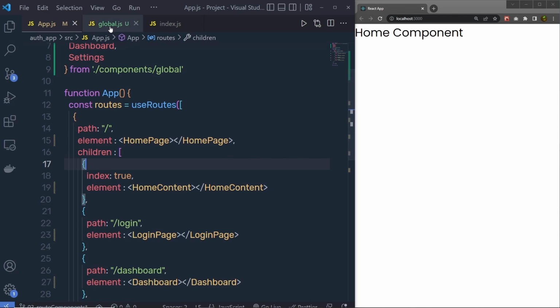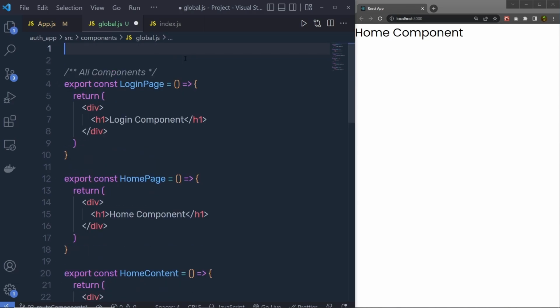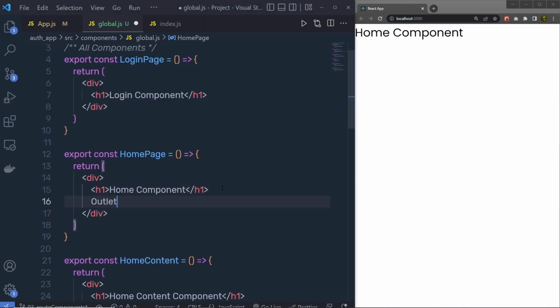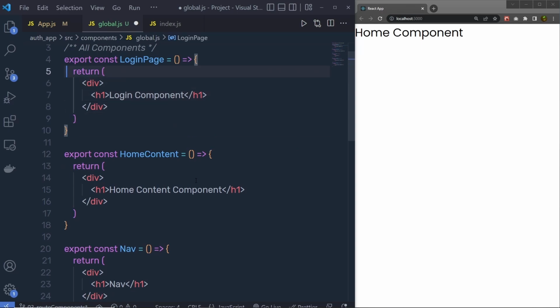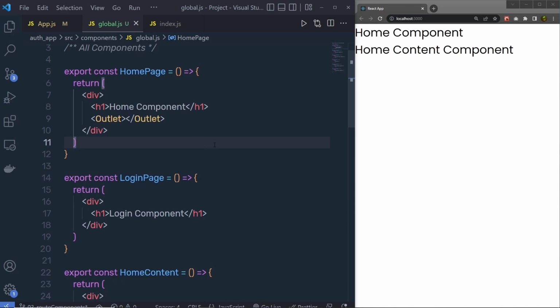This is because inside the global components, inside the home page here, I don't have the Outlet. So at the top, right up here, I'm going to say import, in the object, Outlet from react-router-dom. Then I'm going to copy this Outlet and specify it inside this home page right here. Let me just grab this home page and put it at the top so we can easily access it. Save the changes. You can see I'm going to have the result I want. If I open the login page, I'm going to have the login component, and if I open the dashboard, I'm going to have the dashboard component.